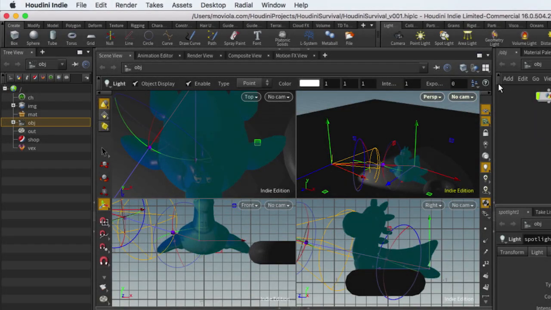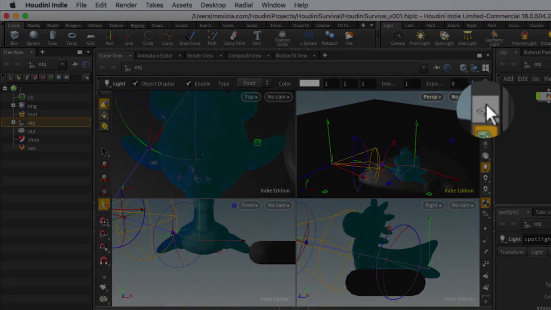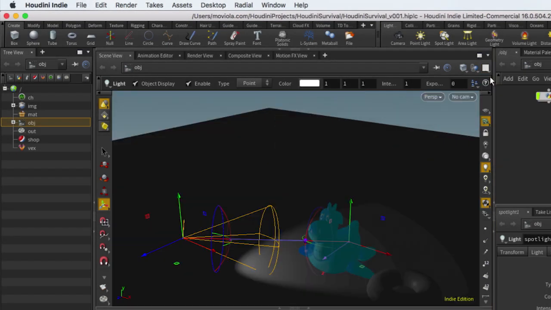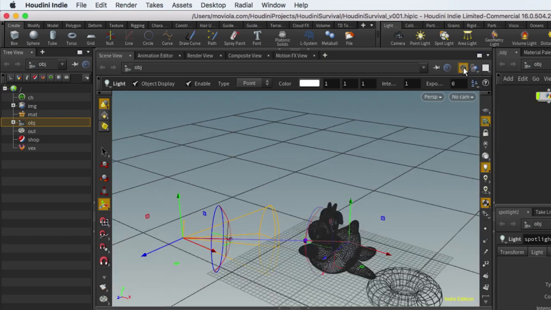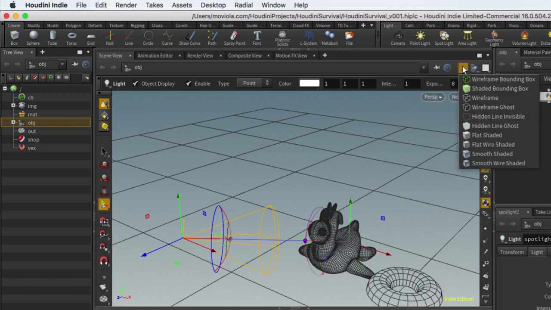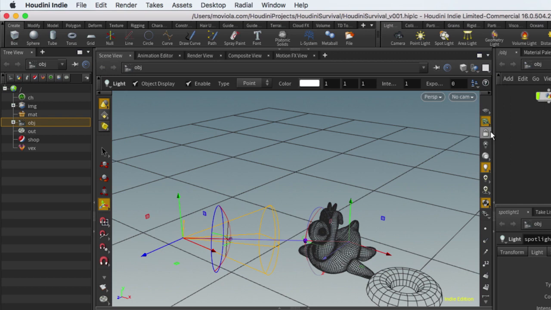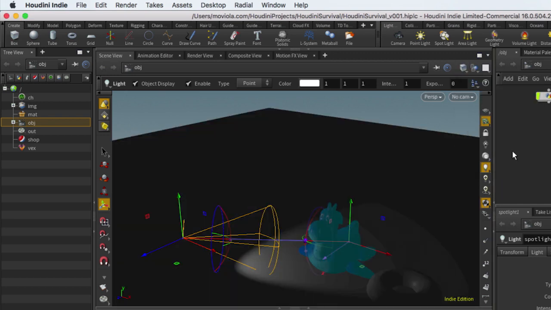The construction grid can get a little annoying when you're lighting, so you can click this button to disable it. Let's take a look at a few more viewer settings that will help you work more efficiently. This menu allows you to choose from a variety of preview styles, from simple wireframes to fully shaded to shaded with overlaid wireframe. As you start dealing more with individual points and polygons, these other modes will be useful. Right now, we'll stick to smooth shaded.